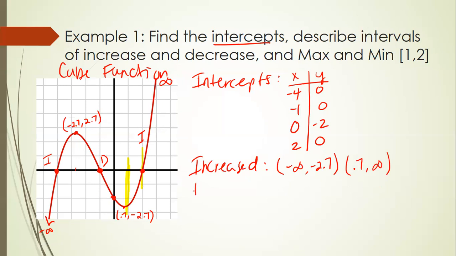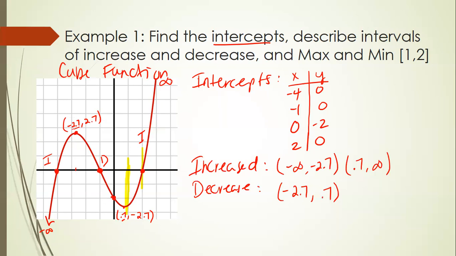Then I have an interval of decrease. And from decreasing, again, you're only using your X values. So from -2.7 to +0.7, what is the graph doing? Decreasing. And that's how you describe the increasing and decreasing when it's not the parent function. Because our parent functions are doing what forever? Increasing, right? However, change happens. Kids act different than their parents. This is an example of when the kids act different.